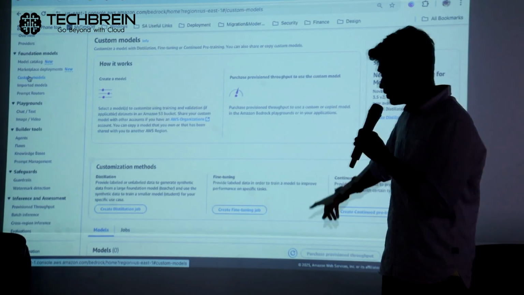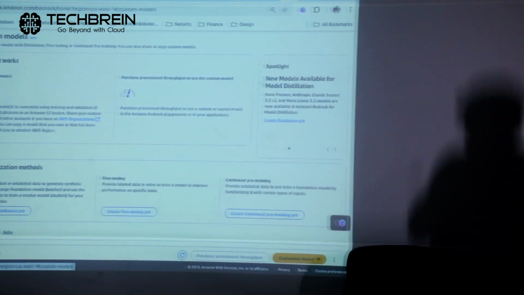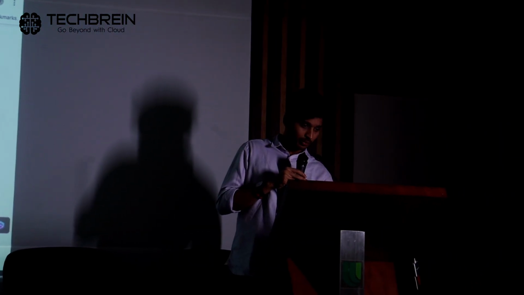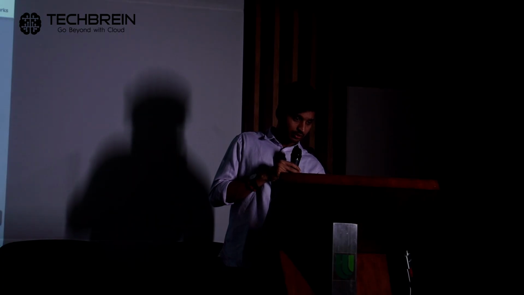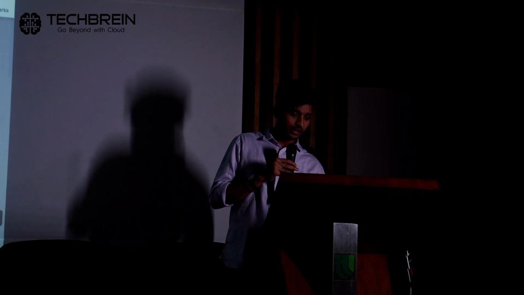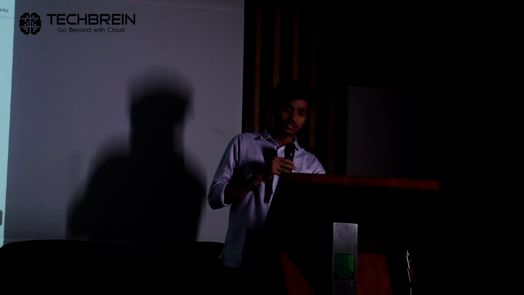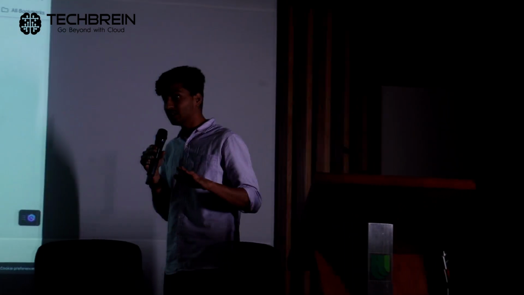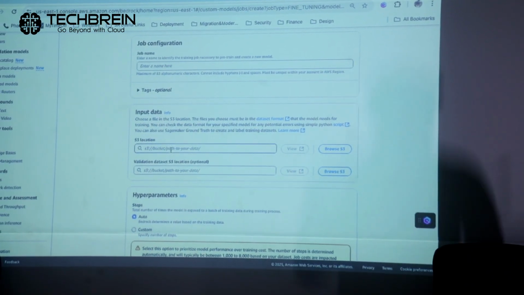When you do fine tuning, you just need to select the model, whichever is applicable, and then provide a data set. So if you go to this fine tuning job, it will ask you for the model name. You need to select a model here. All these models are supported for customization. Usually these are all Amazon based models. For example, if I select this model, I can give a name there, and then I need to put the label data here, the validation data set and the S3 location where my data set would be stored in the labeled format. And once I do this, I just need to make some parameter changes.